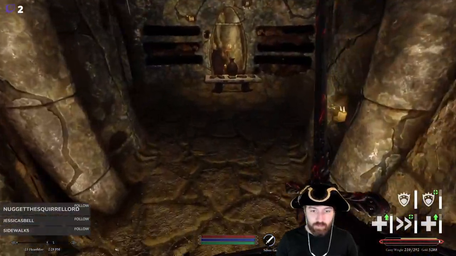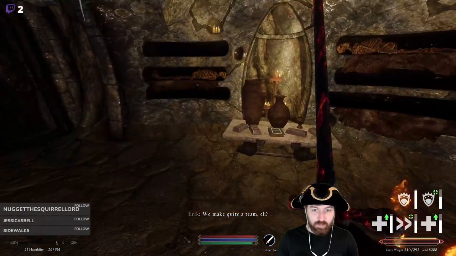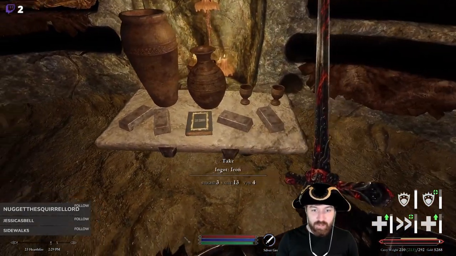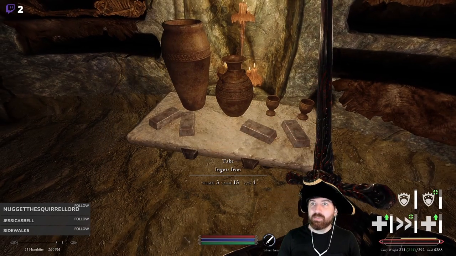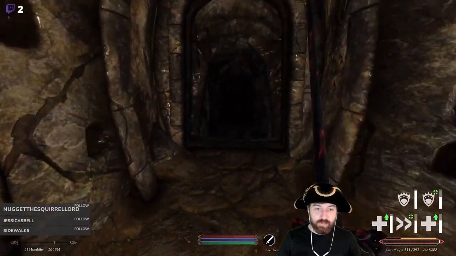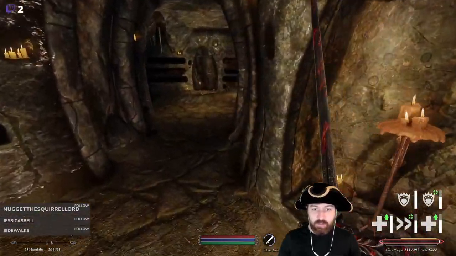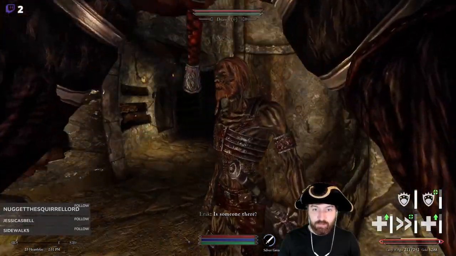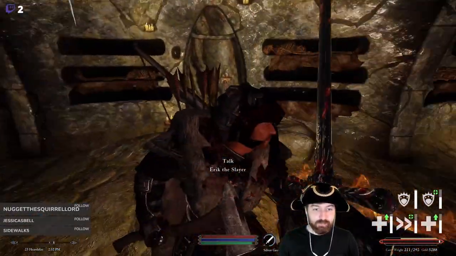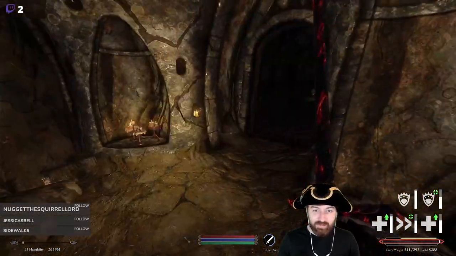Pretty simple. Probably could have slicked iron, the mirror. It's a block book, but I think we already read it. Just iron. Bad. All right, quick check. Anything else in here? I don't think so. Is someone there? Yep. Don't worry about it, Erik. We got him.